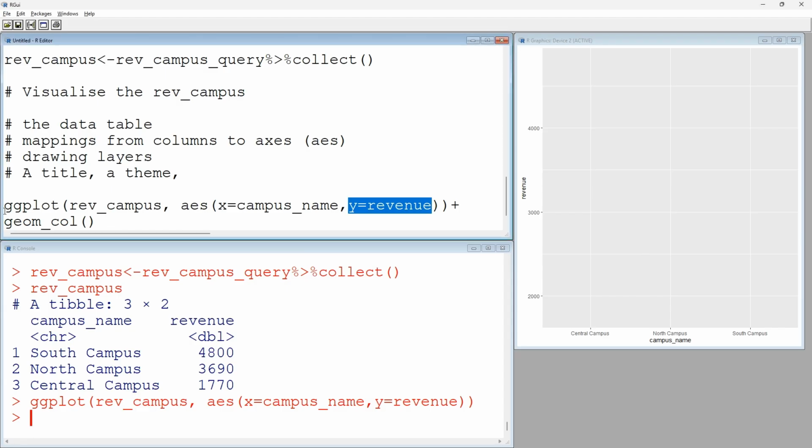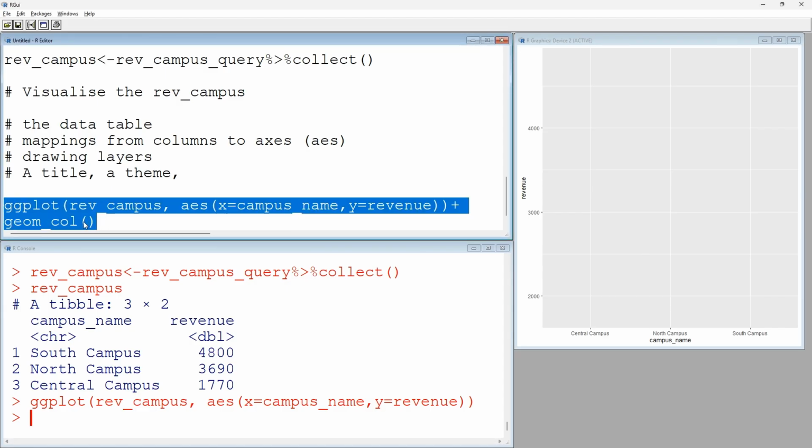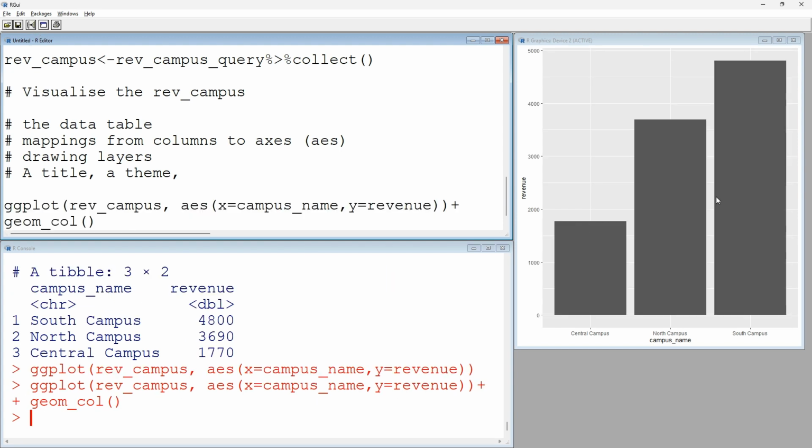So if you run that, you will see we'll need to run everything together, and we can't run one by one. Let's run this together. And then you will see that now you get your graphic. So you see how easy it is to draw this using ggplot. It is relatively simple. You just need to get used to the language. Obviously, it's not something you are used to, but it's not that complicated.